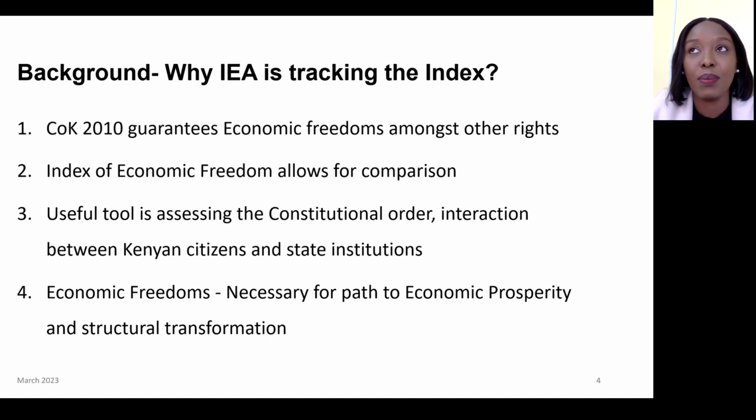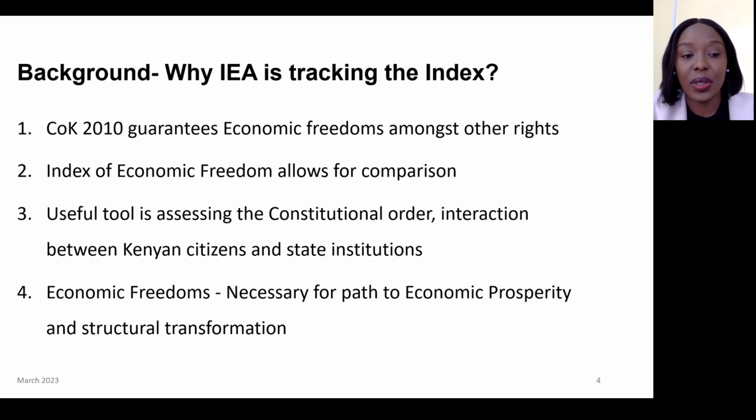Then second, this index, as John had mentioned, allows for peer comparison, both amongst countries at our level, and also with other jurisdictions globally, those who are far more advanced as opposed to ours, and helps us see what areas we can make improvements. So if, for instance, we have some indicators where Kenya is performing badly, we are able to check that against what our peers or those who are doing better than us have scored, because it provides justification for each of the rankings and shows what could be done better.